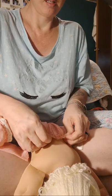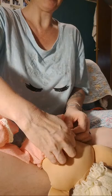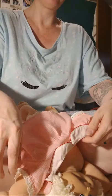Got a little undies up. Let me fix her tag where it goes inside her little panties. There. And they're nice and tight. Here's her original. These are her original clothes. I like the fact she came with her original clothes. I would like to make her something else and put this up, but I'm okay with her in this. To me, she looks awesome.